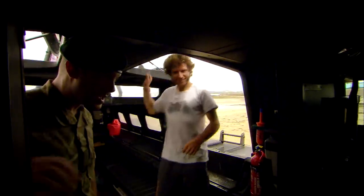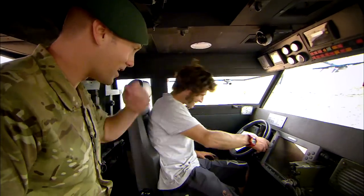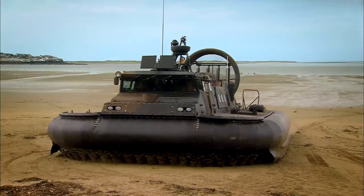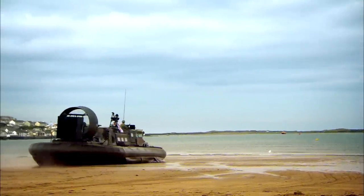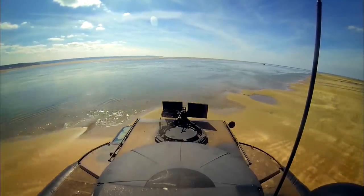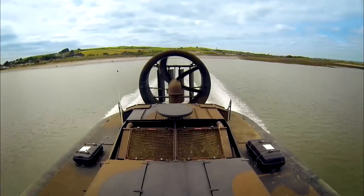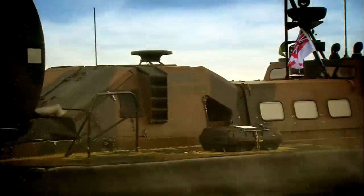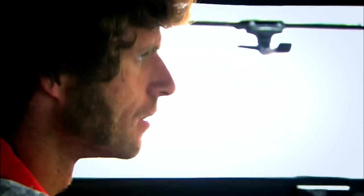Right, if you want to jump in the pilot seat. The pilot seat? You're a pilot on these, not a driver. Come up onto power a little bit, start steering, try and keep it straight as it's going down. Hovercraft are said to be flown because controlling one is more like being in charge of an aircraft than a boat. Learning to fly a hovercraft is the most technical amphibious vehicle course a Marine can do, and it takes nearly a year to get to command level.